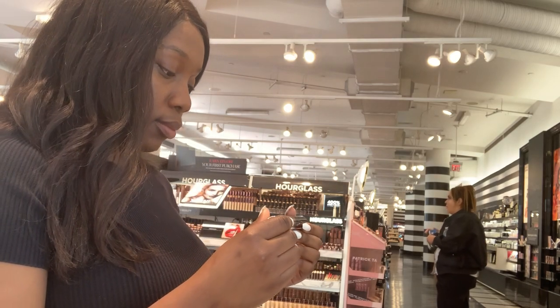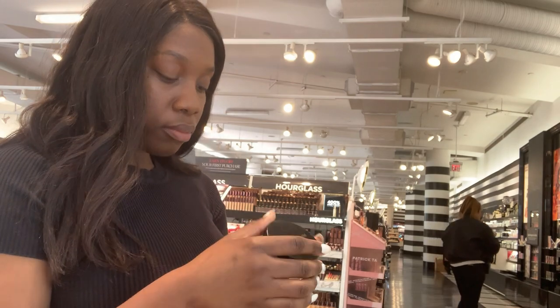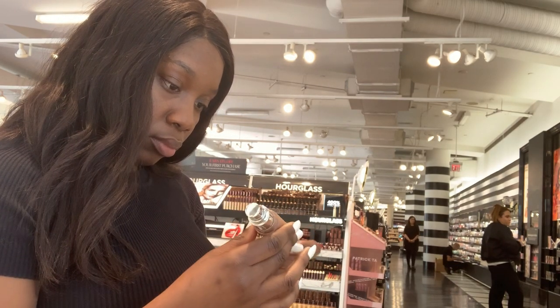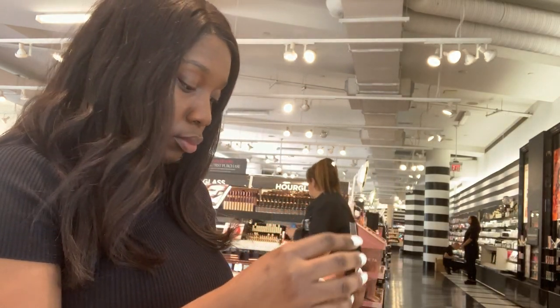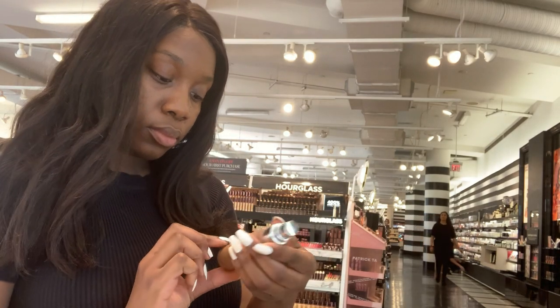I'm basically going to start the video off here — I went into Sephora and the guy, meaning my makeup artist, was asking me about my skin. I have combination skin, I think, because it gets oily and sometimes dry depending on the season and weather. I'm looking at everything he had laid out on the table. I specifically told him I'm not going to use mascara because I don't think they could sanitize it enough and I don't want to catch anything. I'm looking at the foundations, and the snap shadows — they're really pretty. He took out the rose gold one and I'm looking at all the other shadow palettes he had out for me.